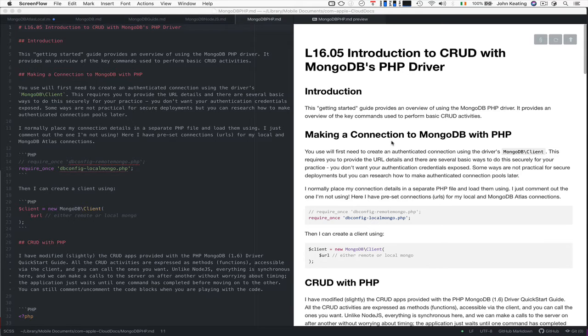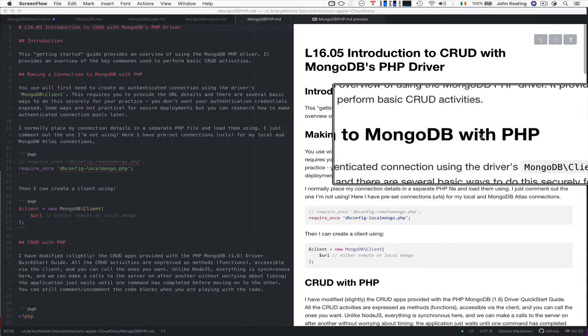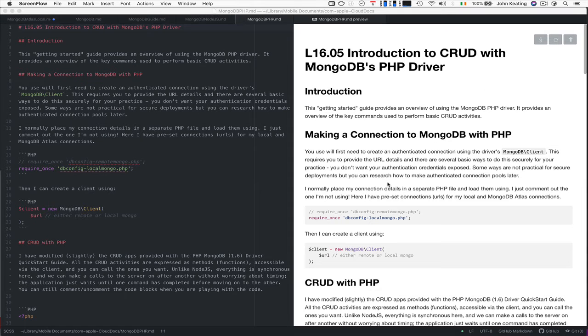As before, you've got to make a connection to MongoDB with PHP, and we talked a little bit about this earlier on. There are some complications around installing and using the PHP MongoDB client if you're trying to work in an online playground, but it should be fine if you've got a good setup with PHP that you know and understand on your local machine. It works fine on macOS for me, and Windows and Linux of course.